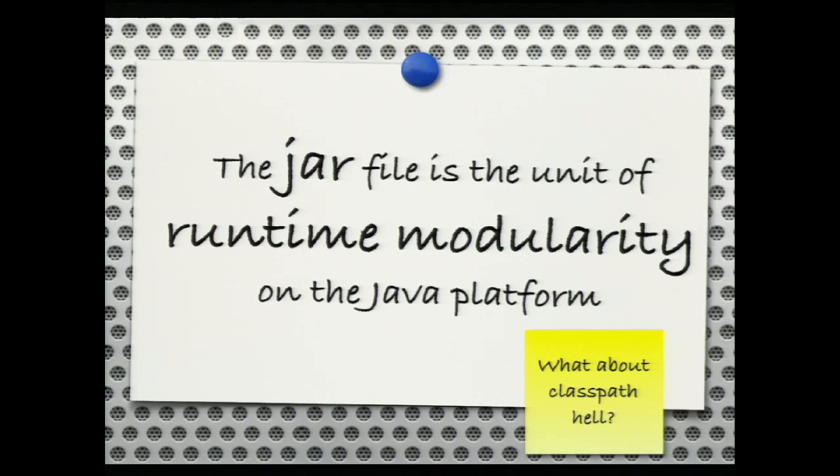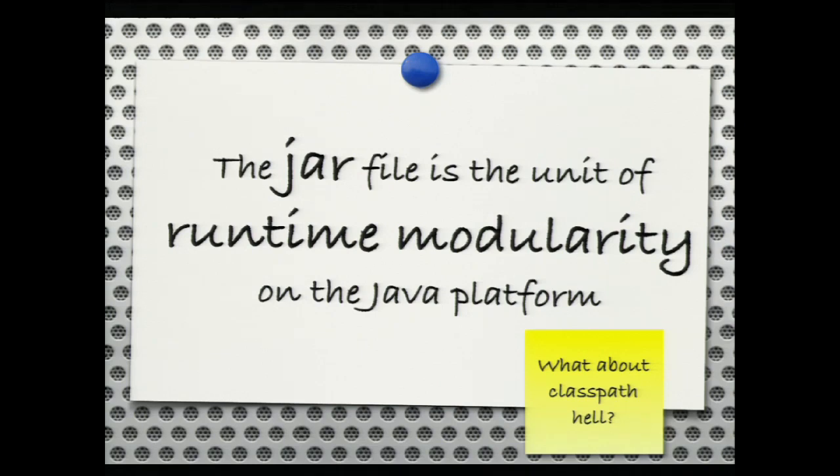So if we look at runtime modularity and we look at the Java platform, then there's actually a very nice vehicle for that already in the platform, which is the jar file. Because the jar file is a way of grouping classes and interfaces together. So you can have your beautifully designed lumps of code and just package them together in a jar file. Get another part of your design, package that together in a jar file as well. Same thing for the next part, etc.